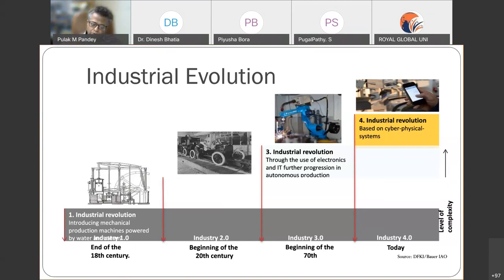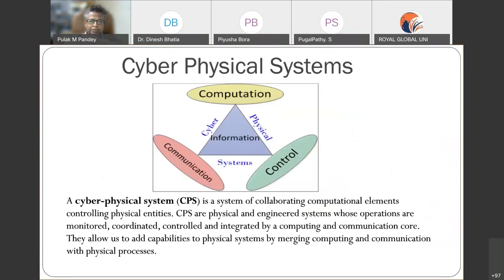So I'll explain to you what a cyber physical system is. If you see at the core, you have information, correct? It is basically the digital information. And this digital information is to be computed. This is a whole huge information. This is to be dug out in a very appropriate manner, the appropriate information. And of course, you need certain algorithms, maybe AI and ML algorithms, to dig out that proper information for your application. Then this information will be communicated to various machines. And then these machines will be accordingly controlled in order to do the manufacturing. So this whole thing constitutes a cyber physical system.